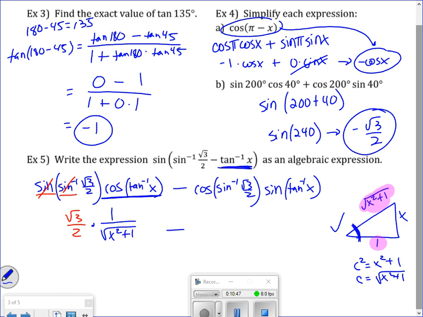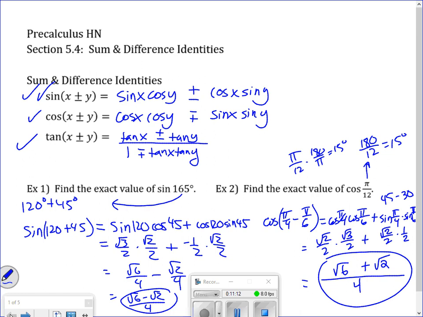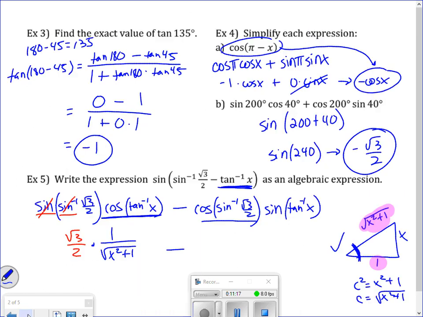all right, this next part, I have the cosine of the inverse sine of square root 3 over 2. So let's look. Inverse sine of square root 3 over 2. Remember, inverse sine is allowed to produce answers right here. So when is the sine square root 3 over 2? Well, it must be in the first quadrant because it's positive, and there it is right there. This is when the sine is square root 3 over 2. So the answer is the angle of pi over 3. This angle right here is pi over 3. So now this question says, what's the cosine of pi over 3? Well, the cosine of pi over 3 is 1/2.